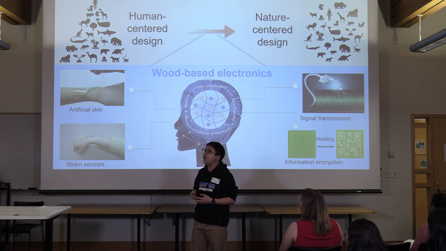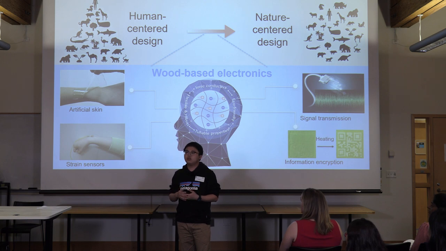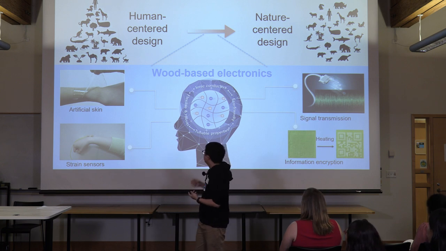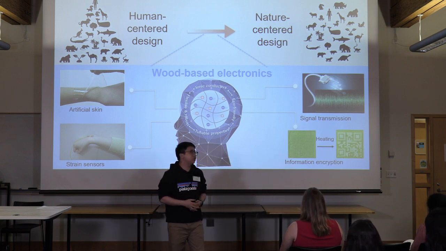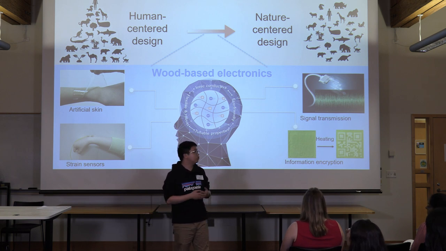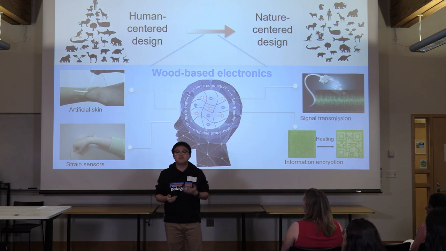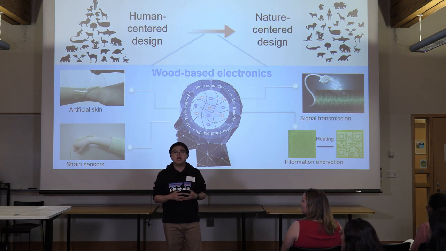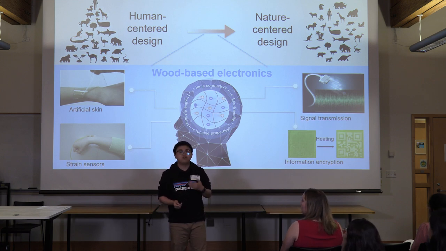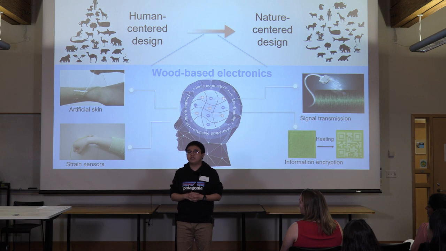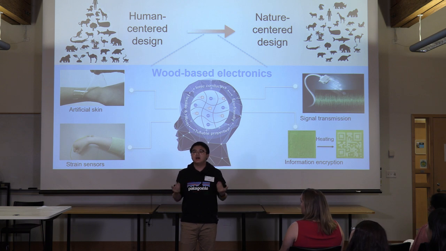Over the past four years, I have focused on using cellulose nanofibrils — a strong nanomaterial extracted from wood — to make a variety of electronics, such as artificial skin, strain sensors, stretchable cable for signal transmission, and even information encryption devices. Throughout these material systems, I have verified the multiple benefits of cellulose nanofibrils. In addition to making devices more eco-friendly, it can also enhance key properties including mechanical properties, conductivity, and environmental stability — findings rarely reported for other nanomaterials.